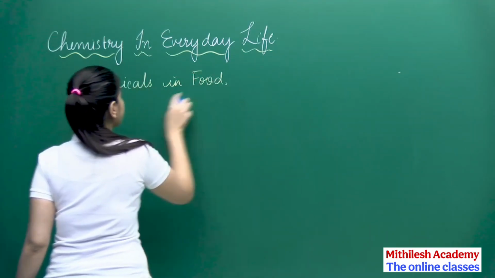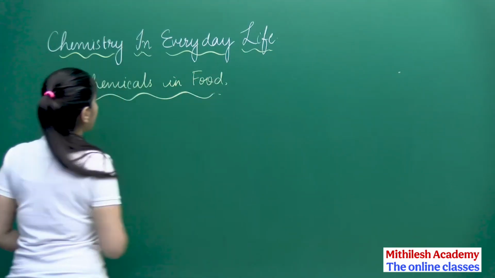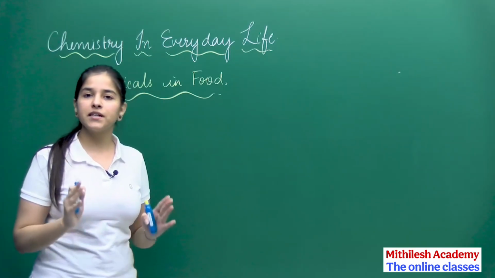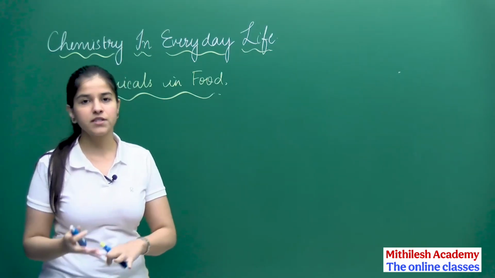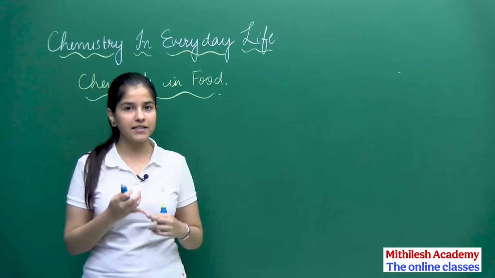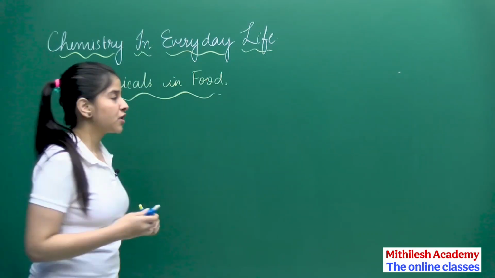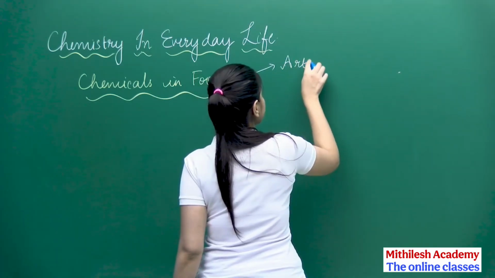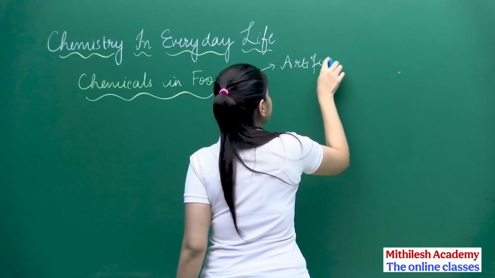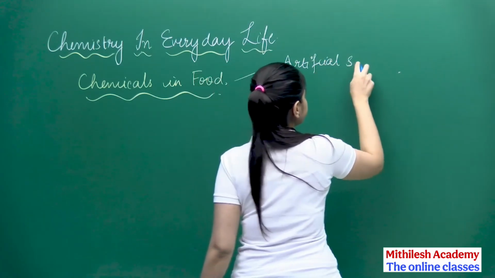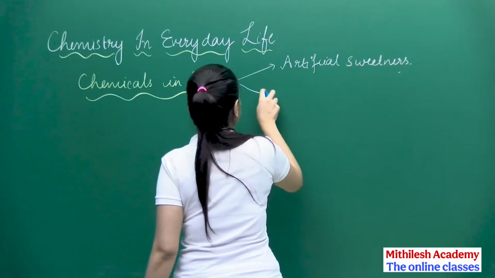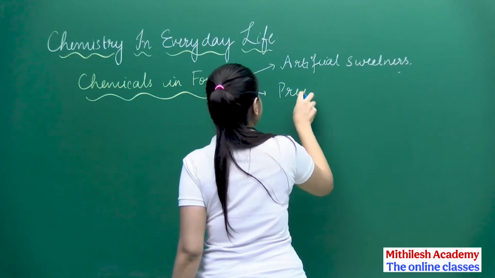So let us quickly revise the topic here. What all chemicals are included in the food? I would like to discuss two very important ones here, that is the artificial sweeteners which are added, as well as the preservatives. So we will be discussing the artificial sweeteners as well as the preservatives.